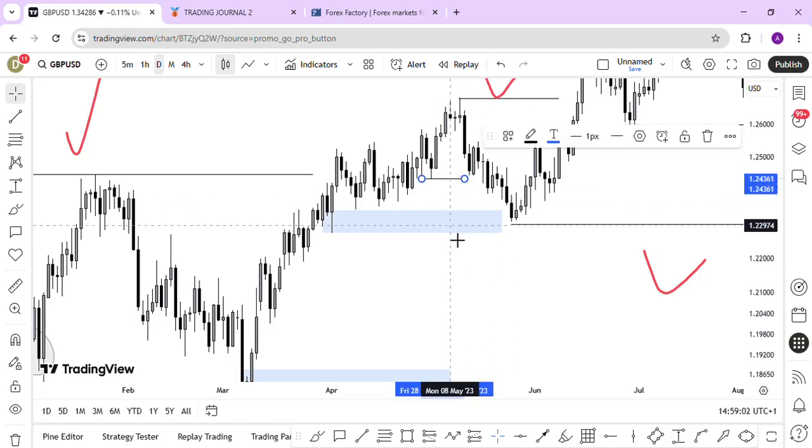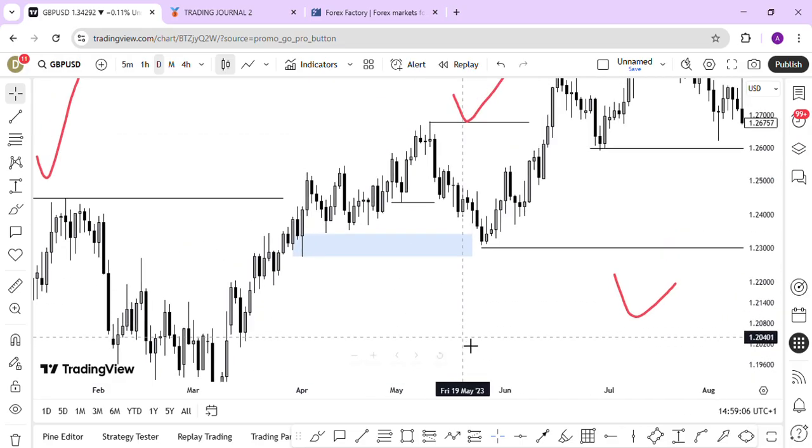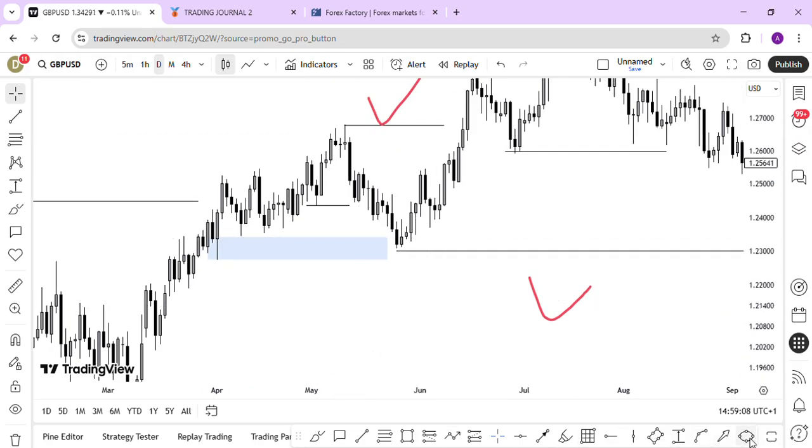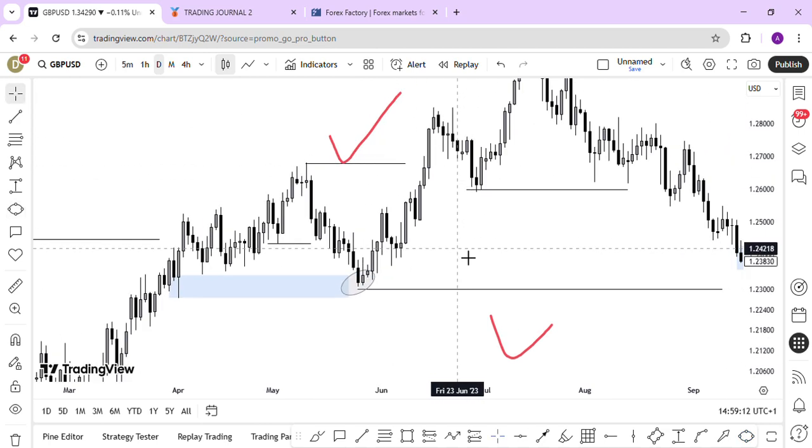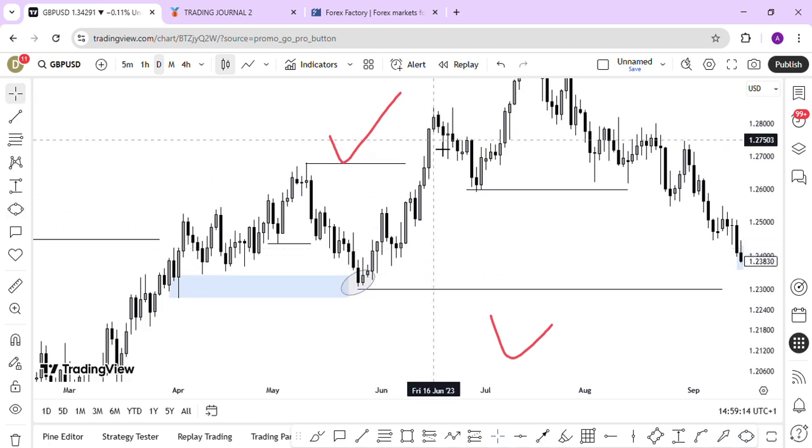And what are we going to do next? We mark our other block that is valid, the first one and the second one. And when the market gets to this level, this is what we are going to do: come to 1 hour and start buying to this level. So you can have 2 or 3 positions in this level.